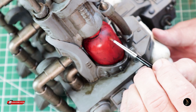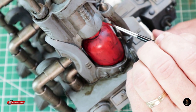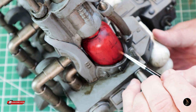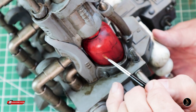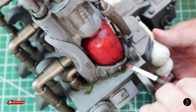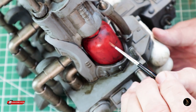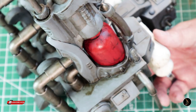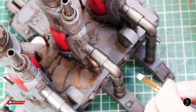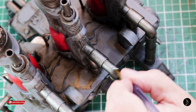This is the original Tomato Spice color. What I want to do is mostly highlight this dome area or where it curves, just to show light refraction and get a little bit more highlight. I kind of wanted to streak it here and there just to show more weathering effect, so it's not all a solid color underneath — I still want to show different colors going on. I'll probably do one extra highlight above that. Before I do any major weathering beyond what I've already done, I'm going to go through and dry brush just some areas to bring them up.